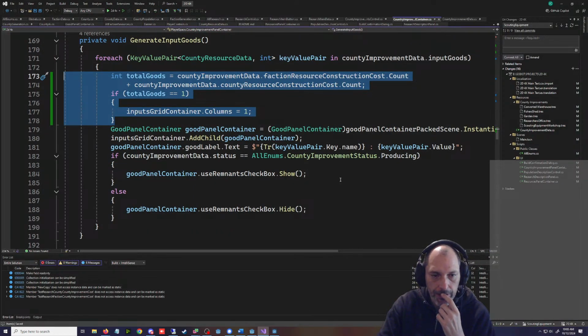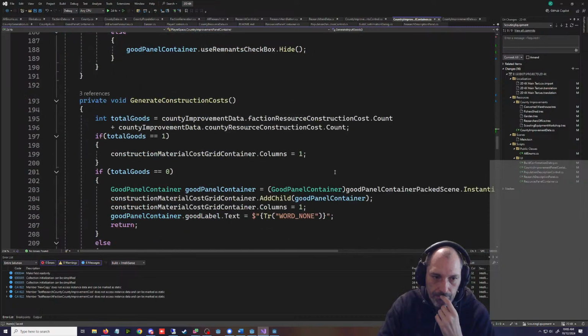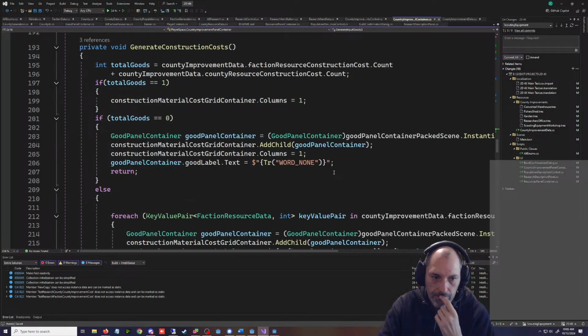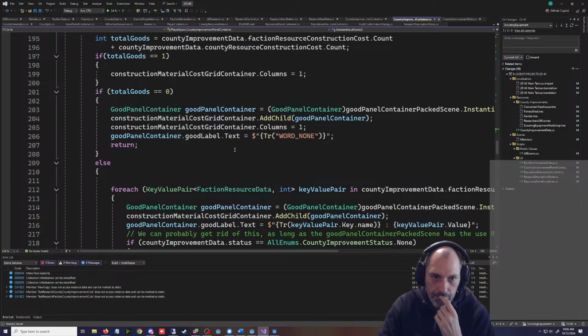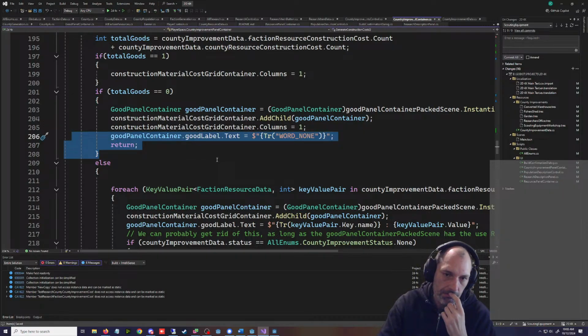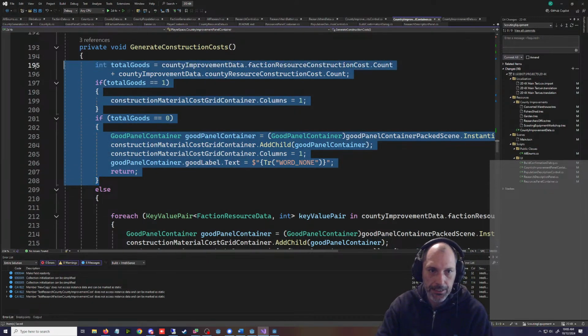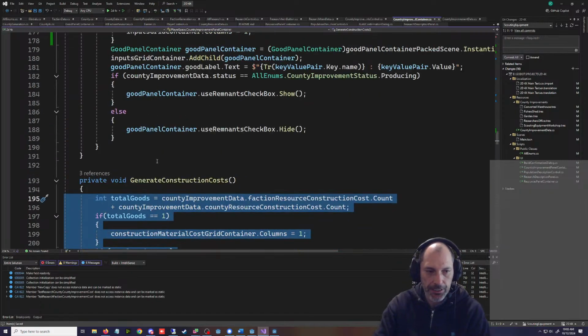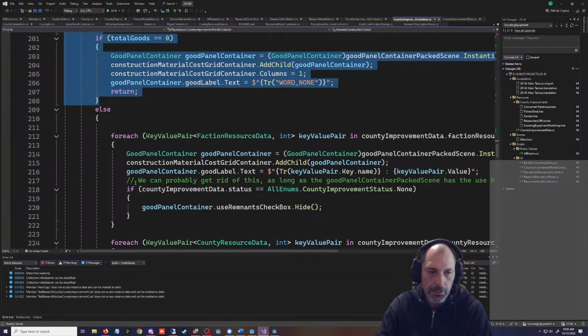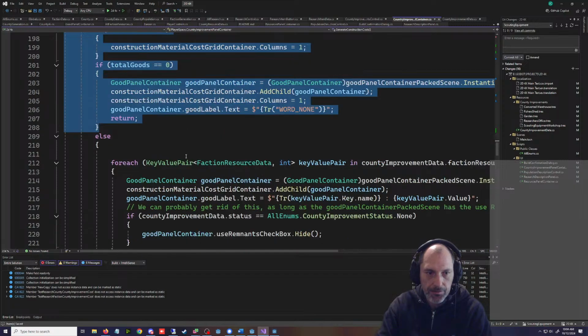What is this thing doing? I only did this for 1. All right, I'm not even going to bother. I'm just going to write this method right now. Oh, except we need an else in there.